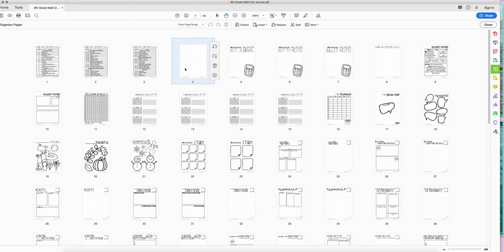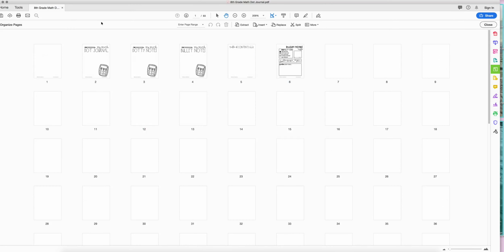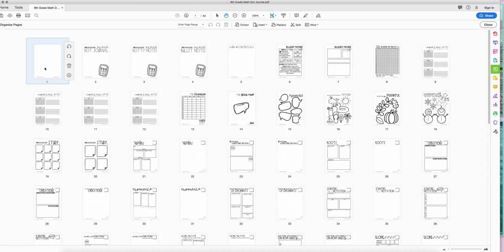But okay, so I'm going to put this booklet together for a student. The first thing that I want to do, and you'll probably want to do too, is to remove these 3 table of content pages. Now I'm working on a Mac, but this will work on a PC as well. You can click and drag to select all of these pages and then delete. Now this is a blank page and we're going to use this quite a bit, so I'm going to leave this sitting here for now.